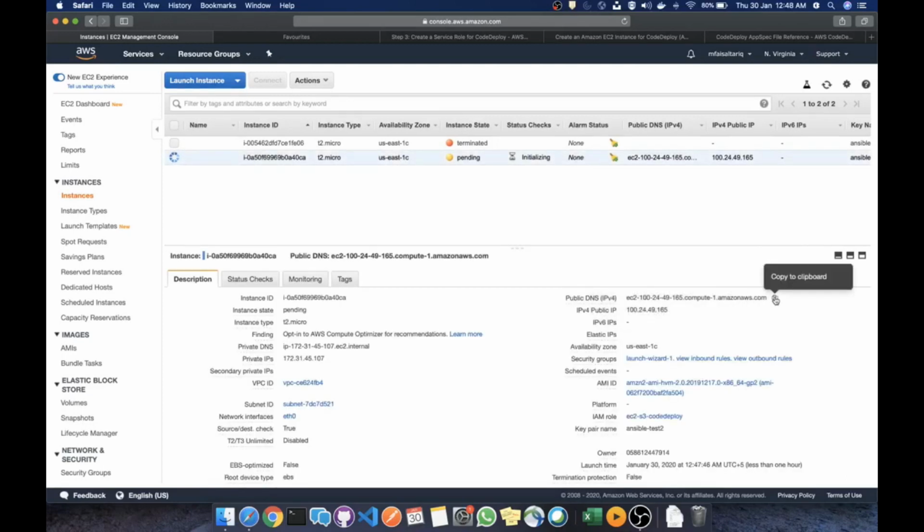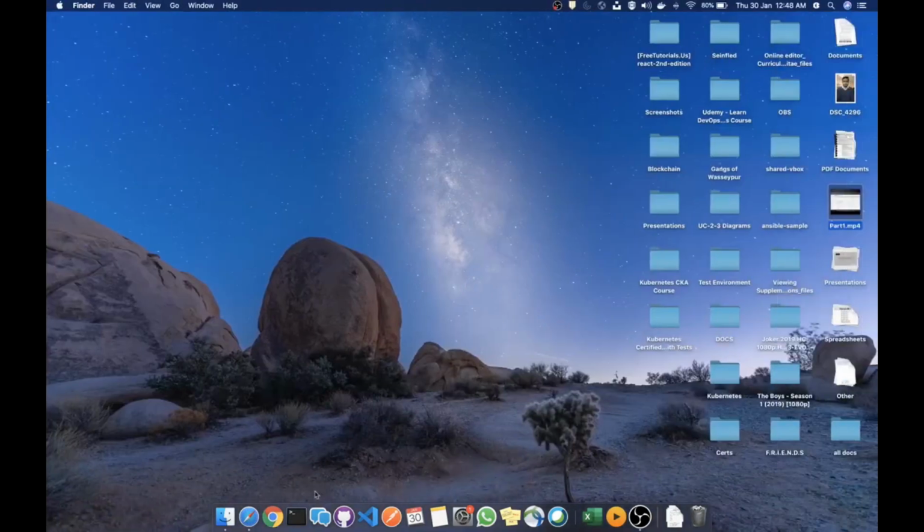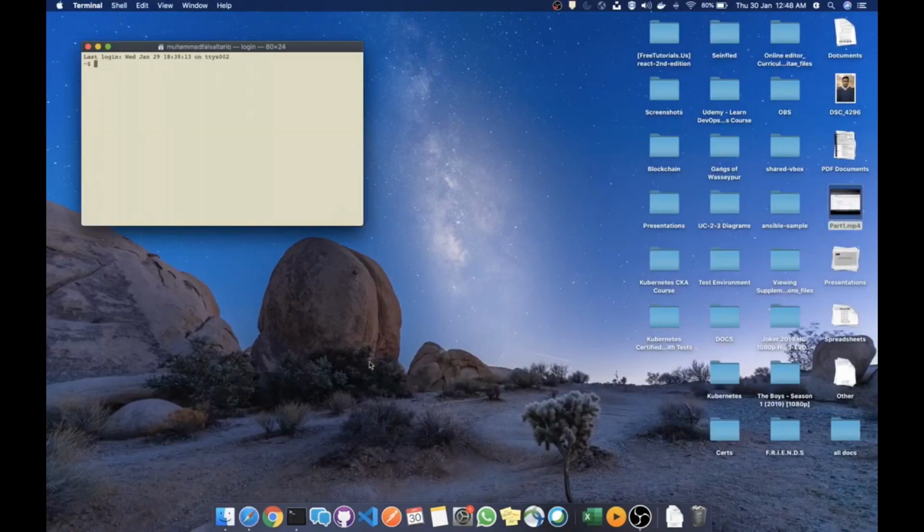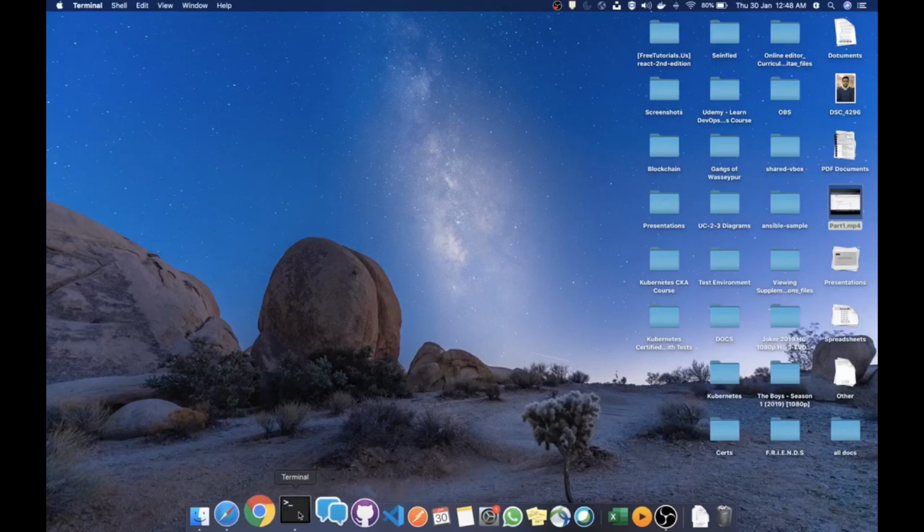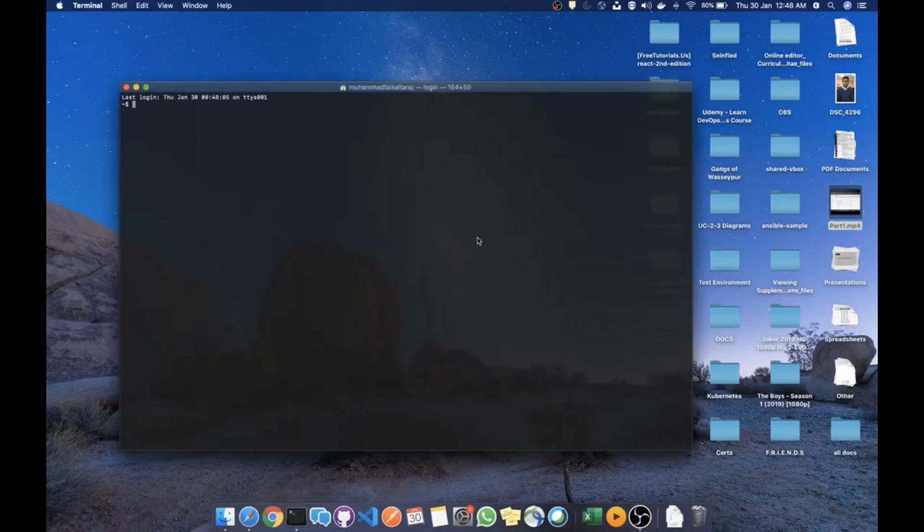Until then I'll just copy this, and what I'll do is I'll connect to it from my local machine. So I'll do SSH root at, not the root user, EC2 dash.